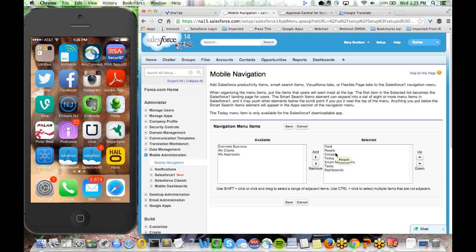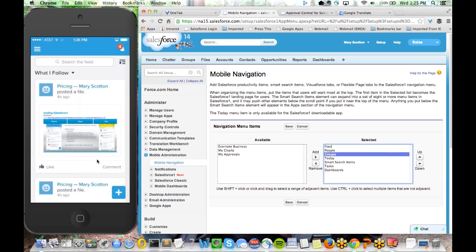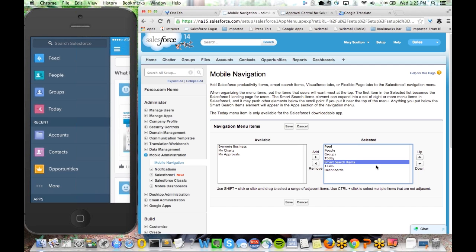So let's go over here to the left and take a look at Salesforce1 on my phone and click on this little doohickey. Some people call it a hamburger. All right, let's trust that some things are going to show up there. And then let's talk about this smart search item. As Amanda mentioned, some of the things on the left-hand nav can be moved around. One of the things that can't is the smart search items, because it's smart.